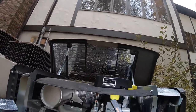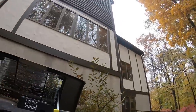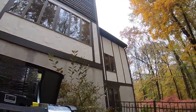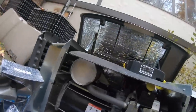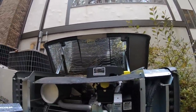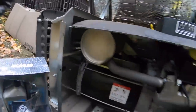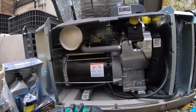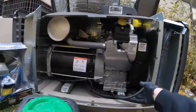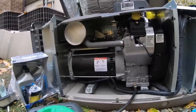Okay, so at this point I'm pretty much gonna just finish my maintenance and keep an eye on it. I'll be coming back to make sure it's not leaking. I mean, how much am I really gonna open this thing up in this weather? I could get wet. I don't want this machine getting wet. It's somebody's property I gotta take care of.